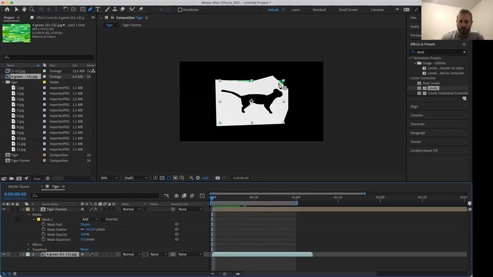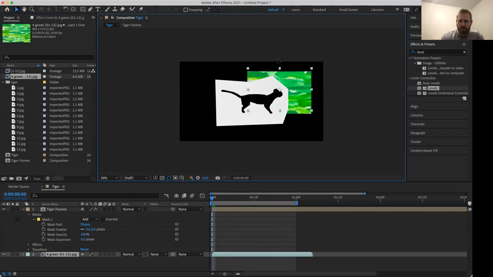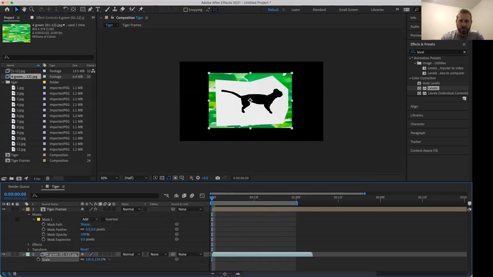It's behind my tiger. You can see how it's interacting. And I'm going to scale it up just a little to make sure that this is clear.